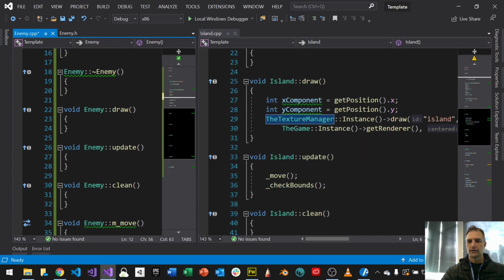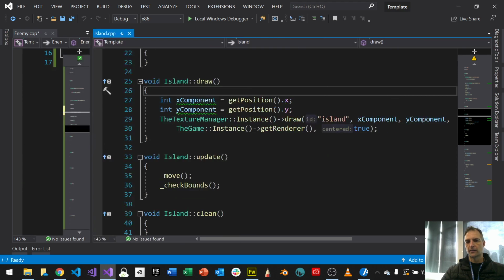Okay, looks like what I'm doing with my island is I'm getting the X and Y components from the existing X and Y components. I'm just renaming them to make them local, right? And then I'm using the texture manager draw function to draw my island, which I'm getting from the texture map, at the exact X and Y components that I'm at right now. And I'm using the renderer.